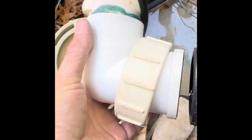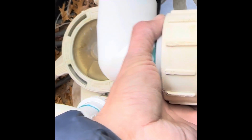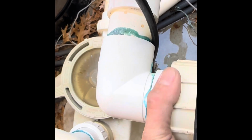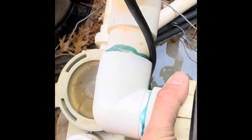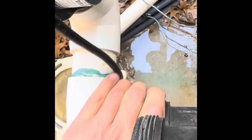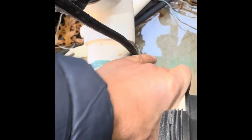Important thing to remember is that gasket O-ring right there. Make sure it's on and it hadn't slid off. Don't want to cross-thread these, so be kind of careful with it. Do it by hand. You'll know you got it because it just goes on pretty easy, actually.